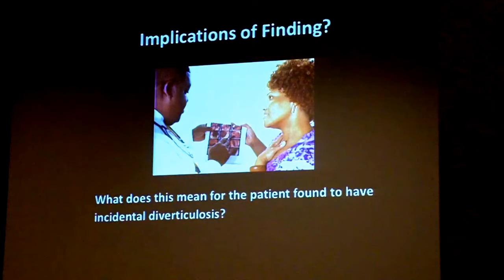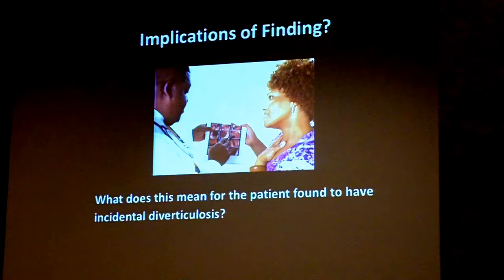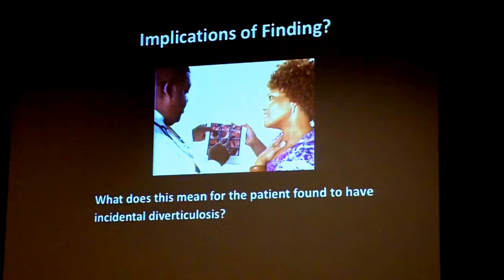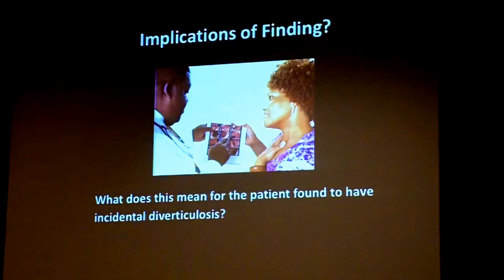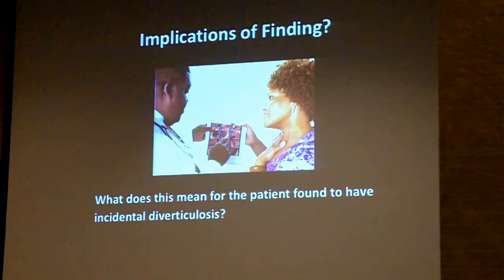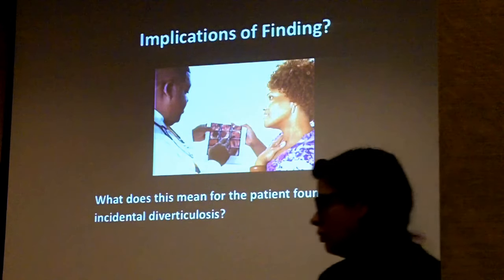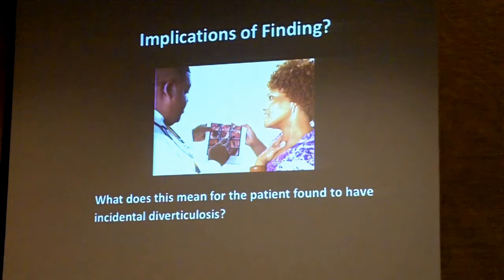Because we print out this report in the endoscopy unit and it says, oh yeah, there are these pouches, these diverticulosis. And then the patients get it and they say, well, what's that? What does that mean? Is that going to be causing an infection? Is it explaining my abdominal pain? These are normal, basic, common sense questions. I'd be interested to get some discussion to see what your answers are to these common questions, but I'll hope to give you some new answers today as we go through this topic.